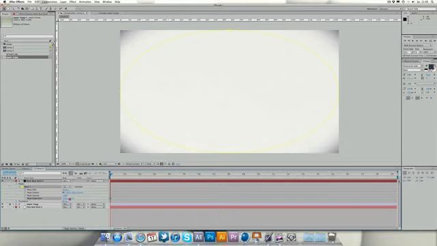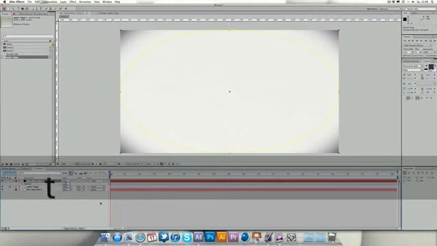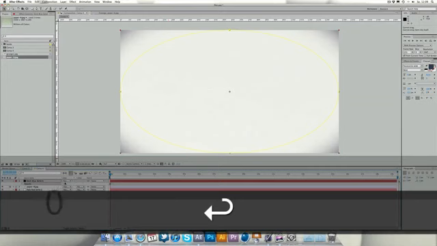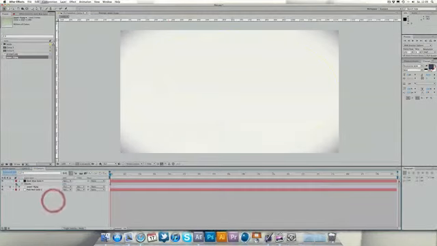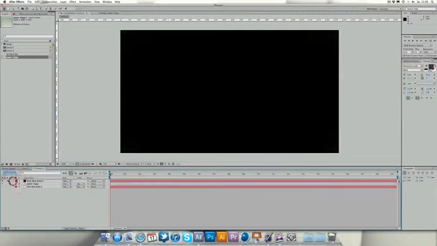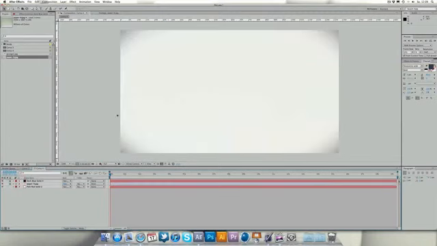So let's play around with the mask expansion. Of course we're gonna readjust this later, and let's turn this down to 70% or maybe even 60. We don't want a big vignette, we just want a really slight and minimalistic vignette in the corners.